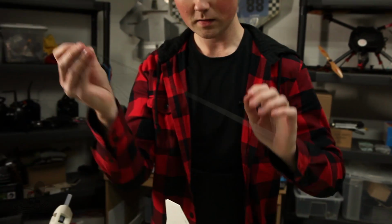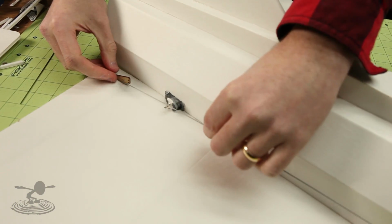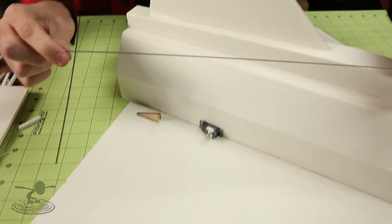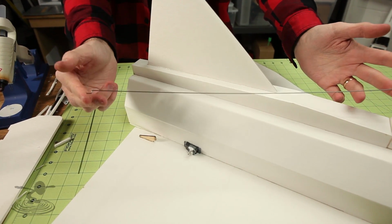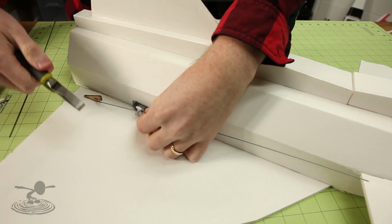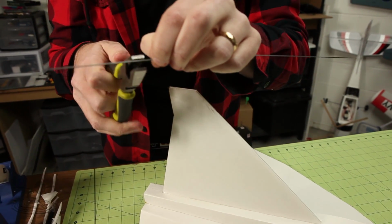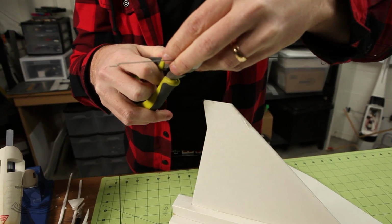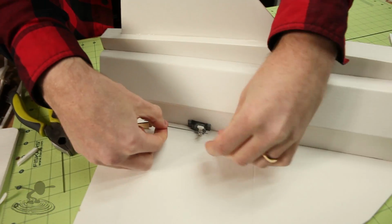Take your push rods, and as you can see, you get way too long a push rod. I mean, you don't need that much, but these cost us the same to get as shorter ones. So why not give you the extra? Roughly measure how long the push rod needs to be, and then cut it to length. Don't cut it too short. You can always cut it again if you cut it too long.